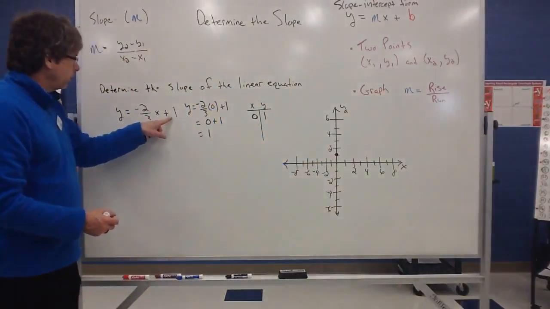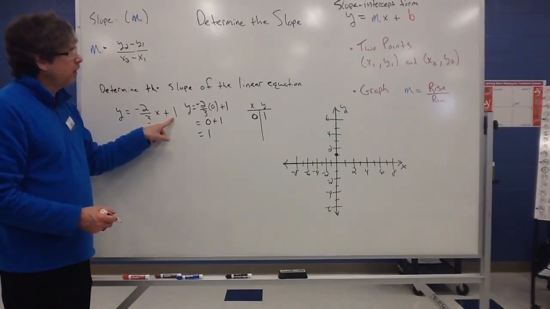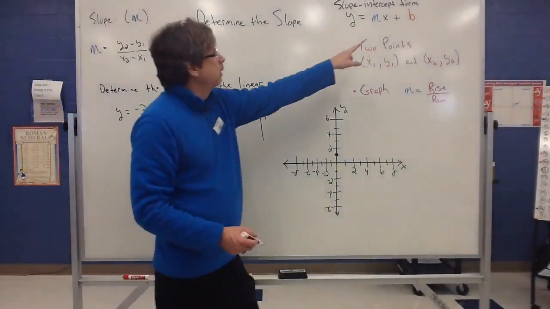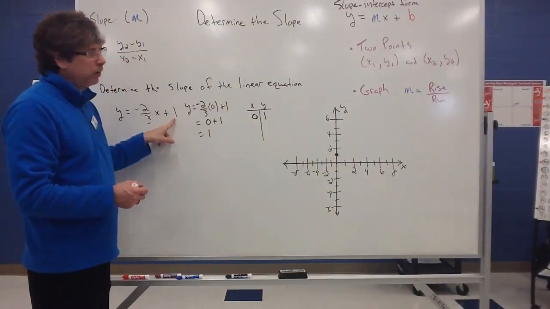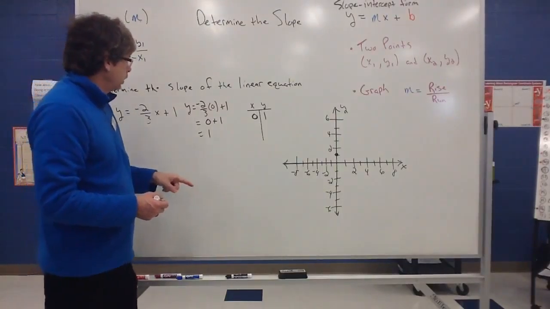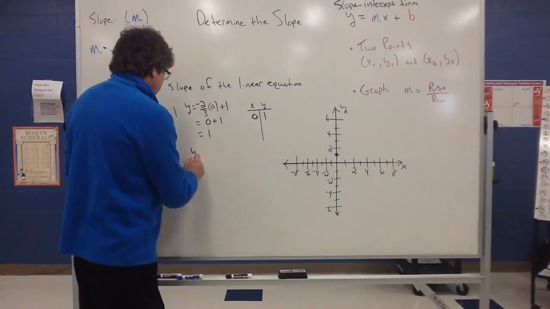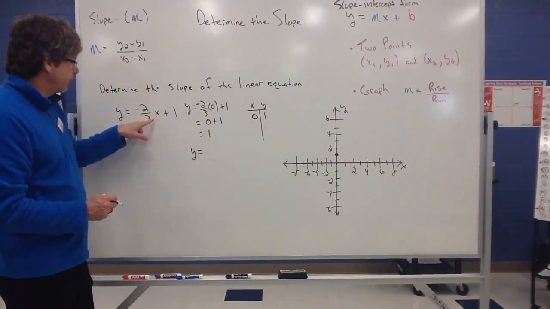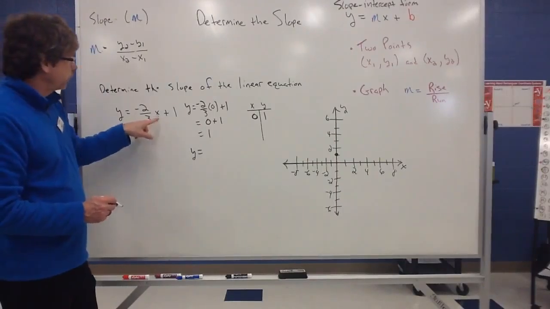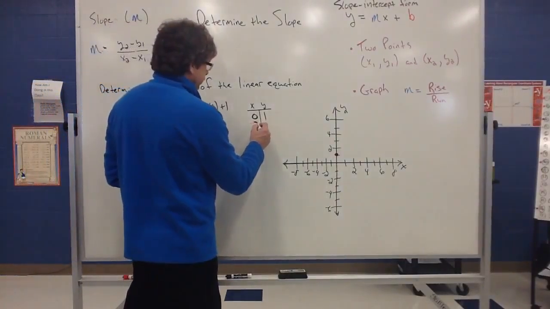And take note of what our constant was, this b. This b indeed was 1. So that is playing out the way we said it was going to play out. Now, for the next value I pick for x, since I have a fraction here, I want to pick a value for x that can be divided by 3. So 3 would be a good choice.